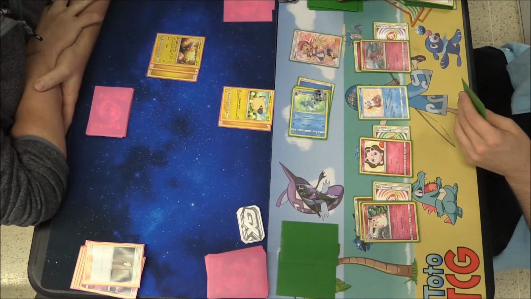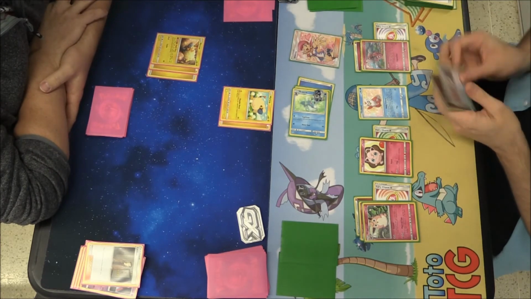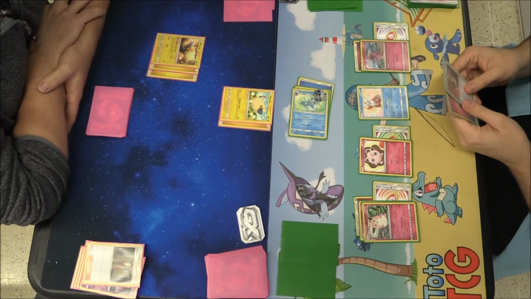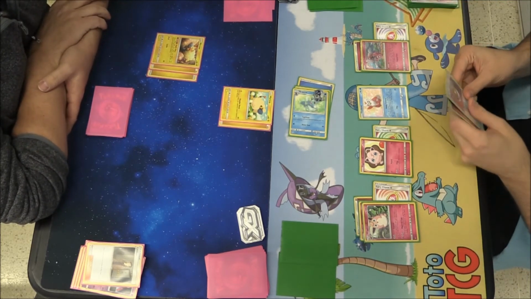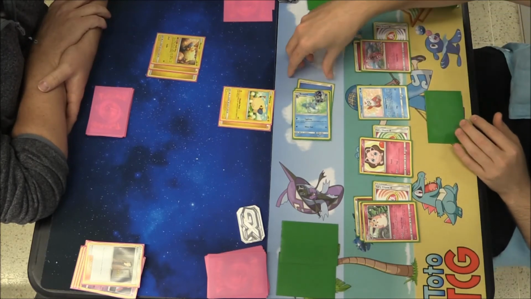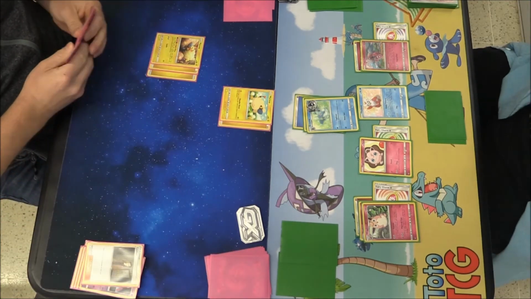Energy going on the Jigglypuff for some reason. Evolving to the Wigglytuff. Whitney for the 1. The wonderful Whitney for 1. Had to play it. You have to play it in a deck when you get that. It's an amazing looking card. And that's it. We've moved over to his turn.